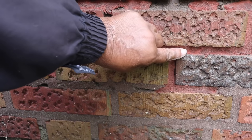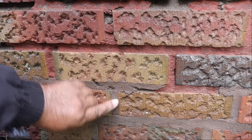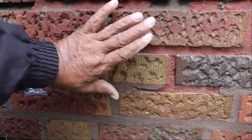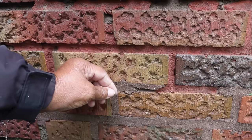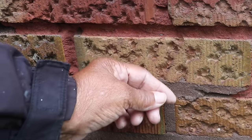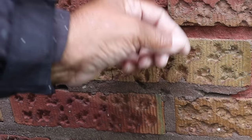If you notice, we've got red mortar. But if you drop down right below it, you'll notice that the mortar here is brown in color. So obviously there were repairs made to this brick at different times. We're not going to go with the red mortar — we're going to go with the brown mortar because it's less eye-catching. I want the tuck pointing to be a little bit invisible to the eye, and the red just stands out a little too much.